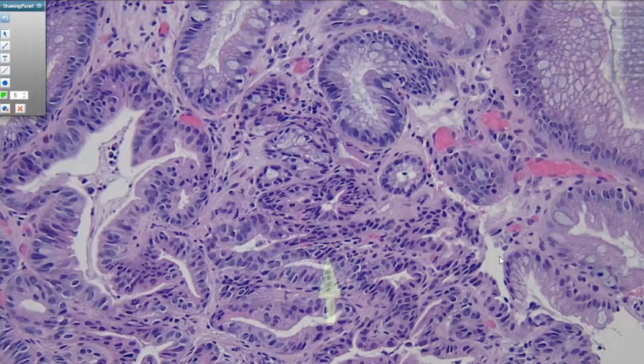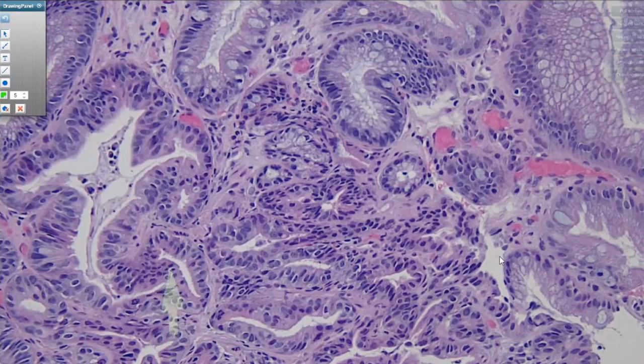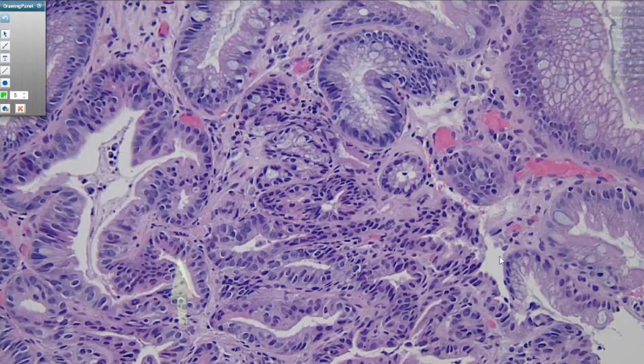In combination with this growth in all directions and the intertubular fusion, as you can see here. Here are even 90-degree angles in these cases. That is nothing else but invasion into the lamina propria. And you don't need to see single cells. You don't need to see desmoplastic stromal reaction. That is something you'd see in deeply invasive submucosal cancer, but not in these mucosal cancers. So this is really something to keep in mind. High-grade dysplasia cytology in combination with lateral expansion, intertubular fusion, all this parallel growth underneath the surface epithelium, that is cancer. There is no doubt. And it's really simple when you keep it that way.